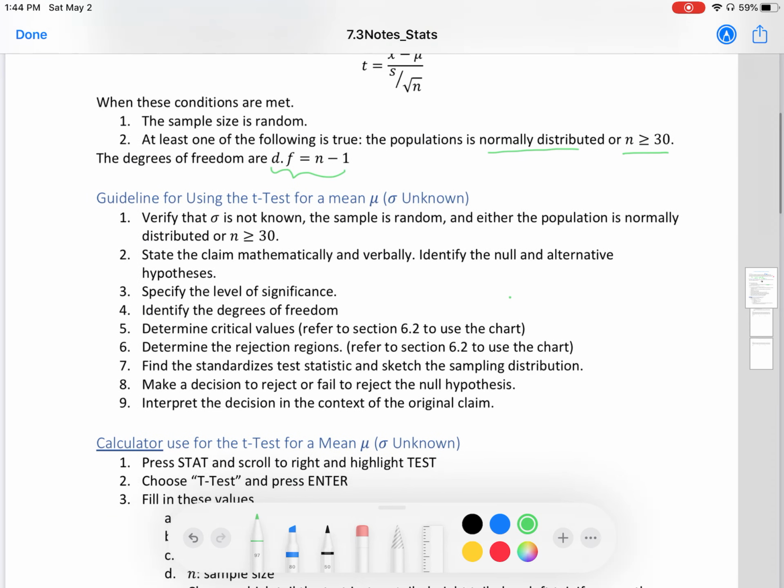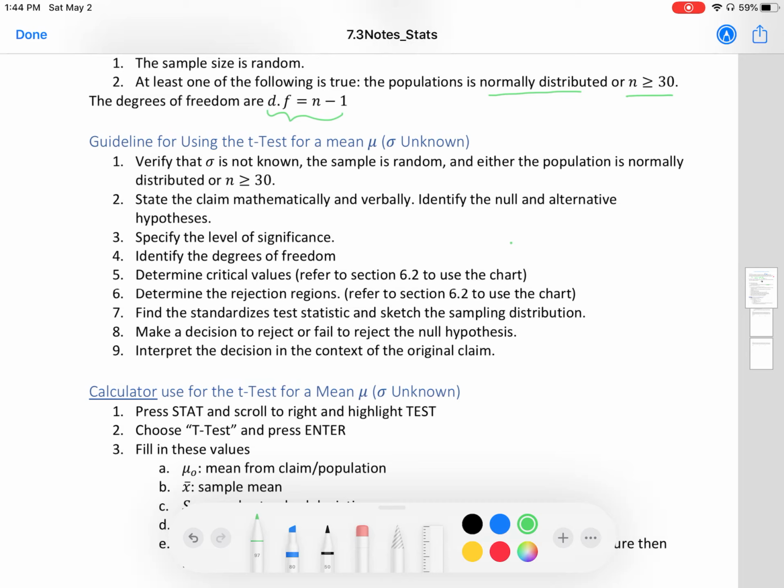Now remember from 6.2 that when we are working with a sample size that may be less than 30, our distribution is a bit off. Mainly our tails are not as close to the line as ideally we would like them to be.